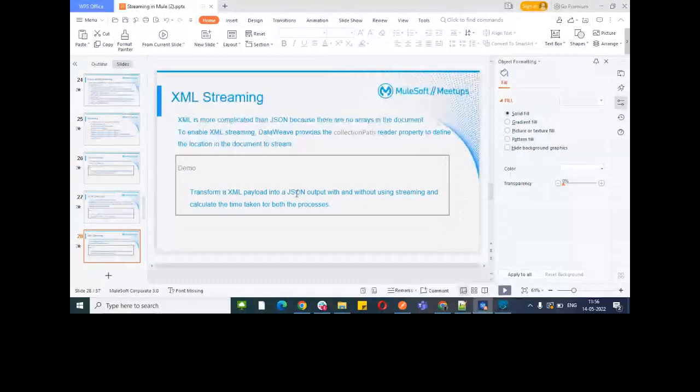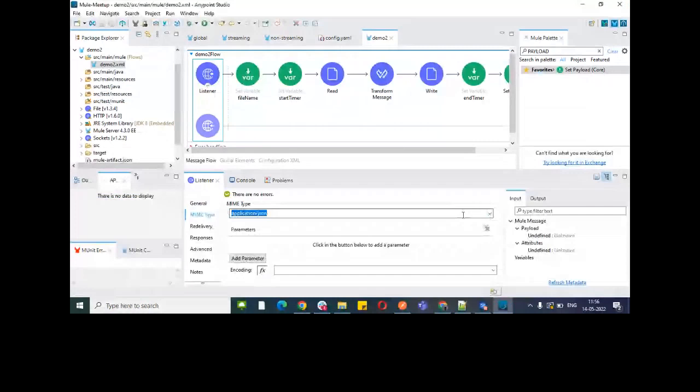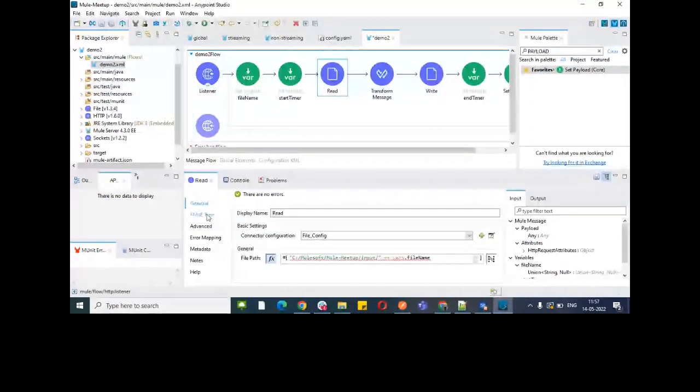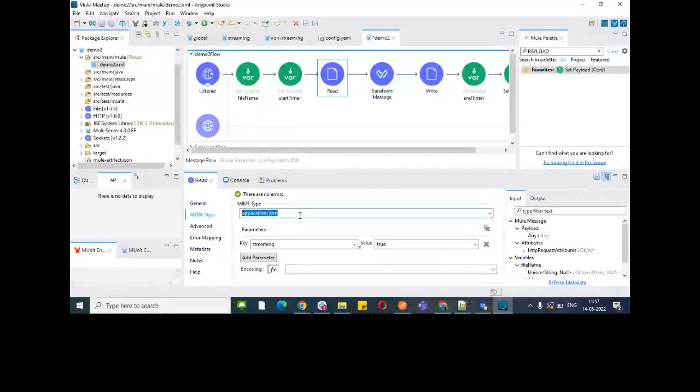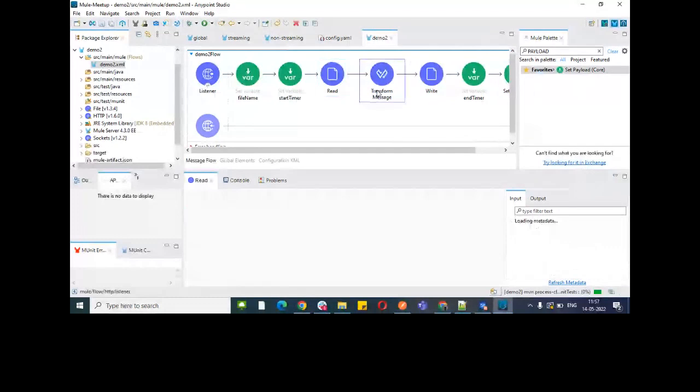Okay, so let's do some modification here. MIME type should be XML, and read MIME type should be XML. For now I am keeping streaming false. And in the transform message, you are going to transform XML to JSON.